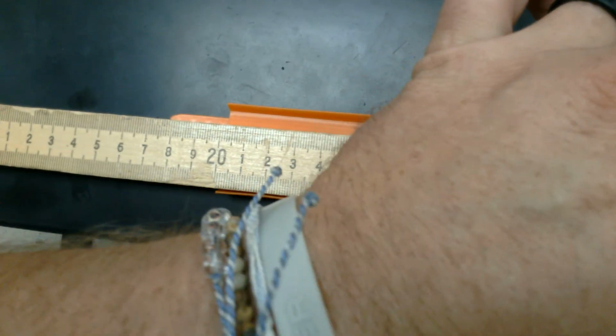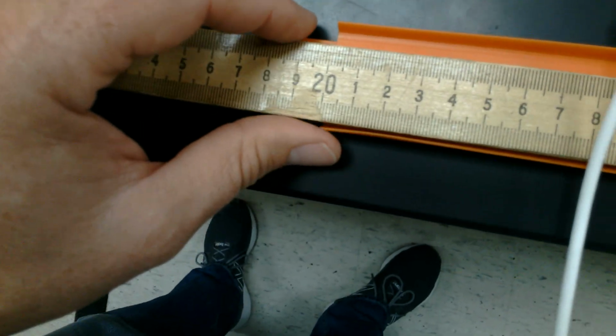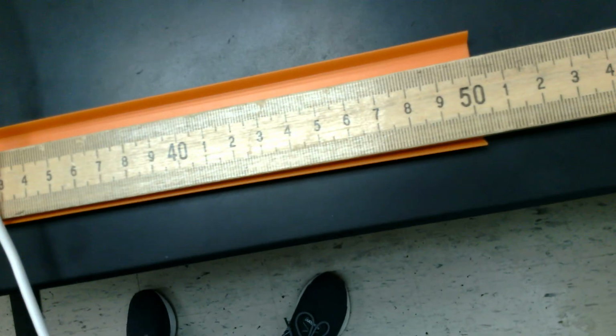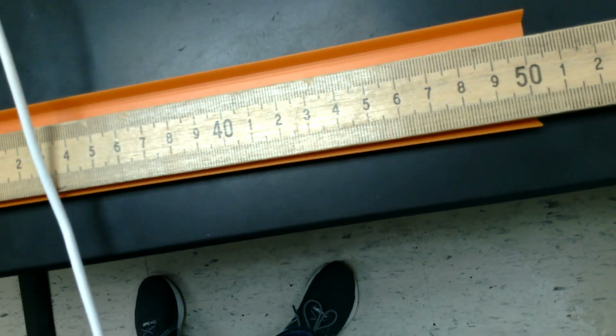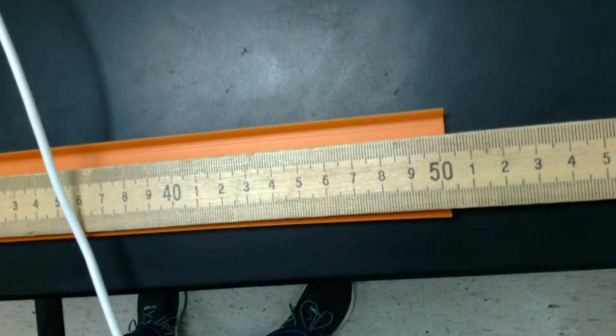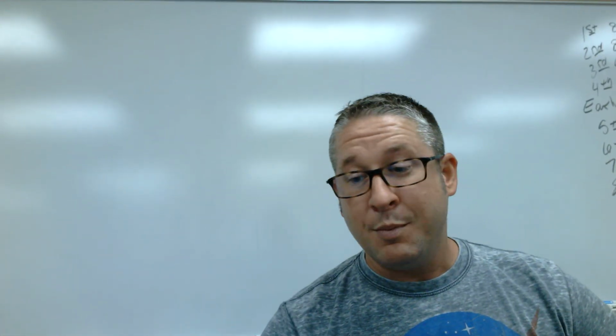Okay, so making sure everything's nice and lined up, starting at 20, going all the way over to this one, I see that my length of track is approximately 32 centimeters in length. Sorry for the camera work, everybody. I am an amateur at this. So each length of track is 32 centimeters. So go ahead and multiply that by 4, and you should place that answer right here below step number 9.